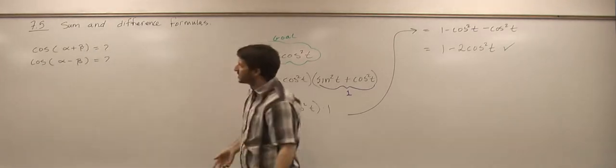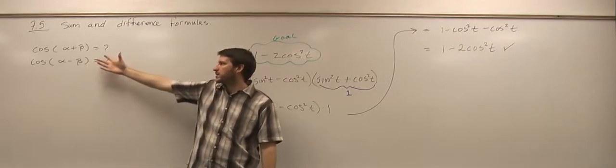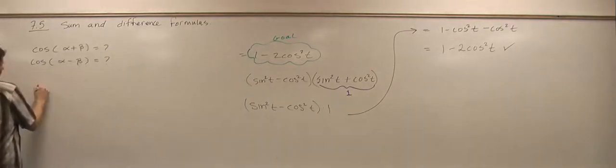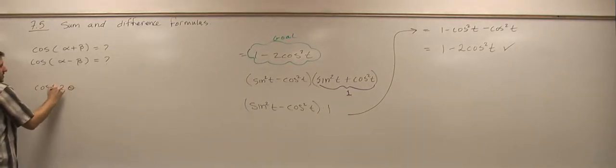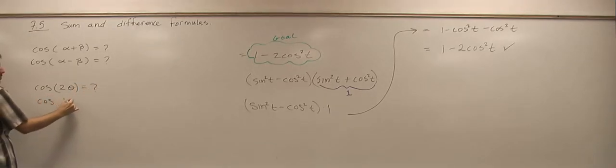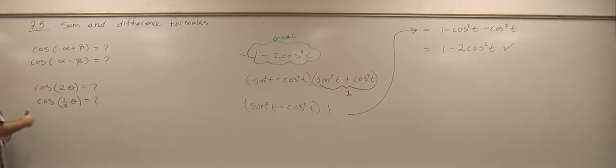And then in the rest of the chapter, the 2 sections after that are more formulas, like, for example, what happens if you want to take cosine of 2 times an angle? Is there a formula for that? Or cosine of half an angle? Is there a formula for that? So this is what we'll conquer today. And this is pretty much what we're going to have to leave until after the test.